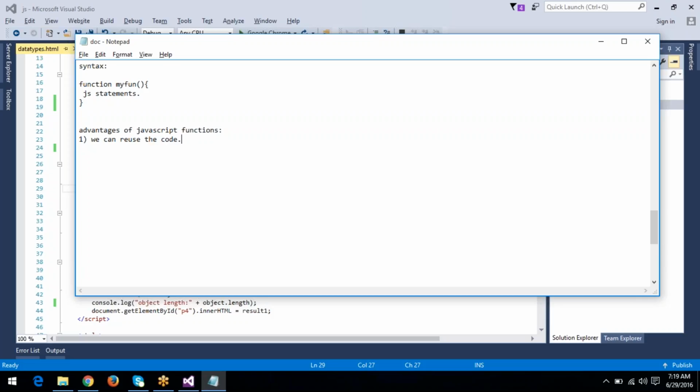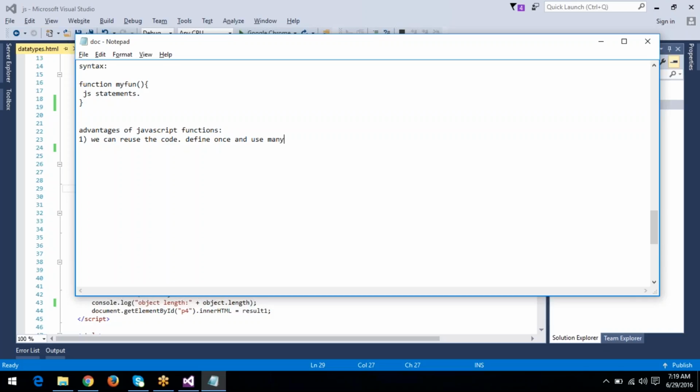Just define once and use as many times as you want.